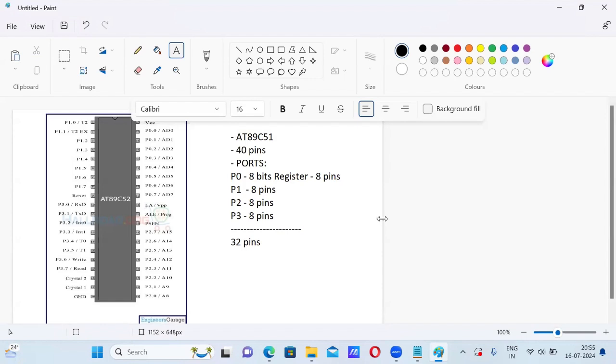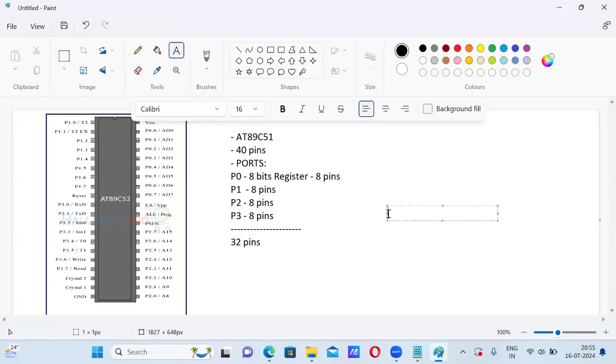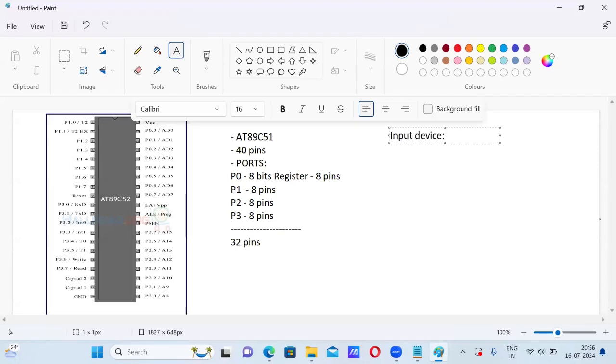If you talk about these 32 pins, all of them you can use as either output or input. What is output or input? Suppose you want to connect some input devices. Can anybody tell some input device names? You can say mouse, keyboard, that means switch. A switch is one input. In the same way, a sensor is also an input. Like this there are so many, RFID tag.